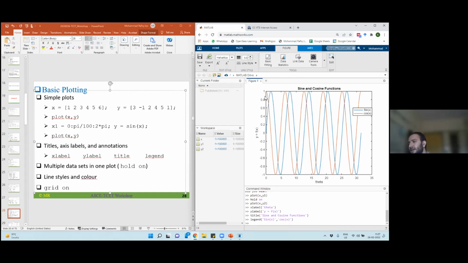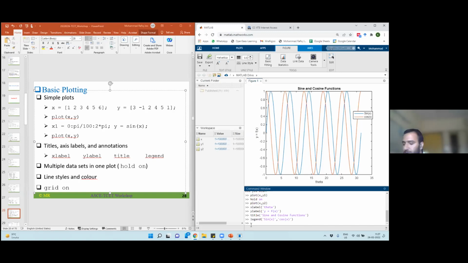You can even change the line styles. Like this is the line, you can change its color, whatever you want. It has chosen some random color by default. If you want, you can have it pink, gray, green, or any other color. Or like this is a solid line, you can have a dashed line, and you can have other colors.